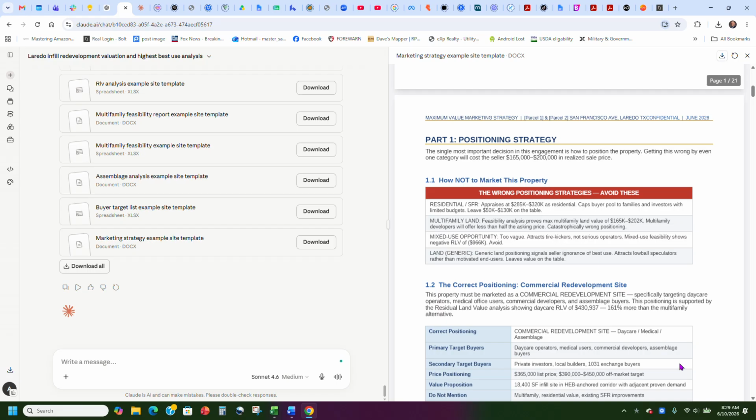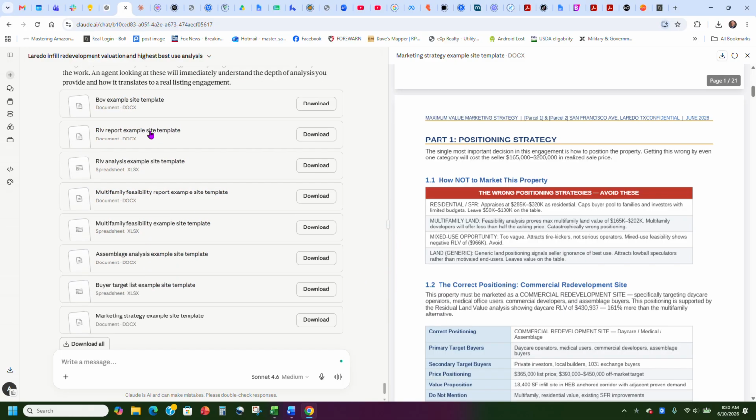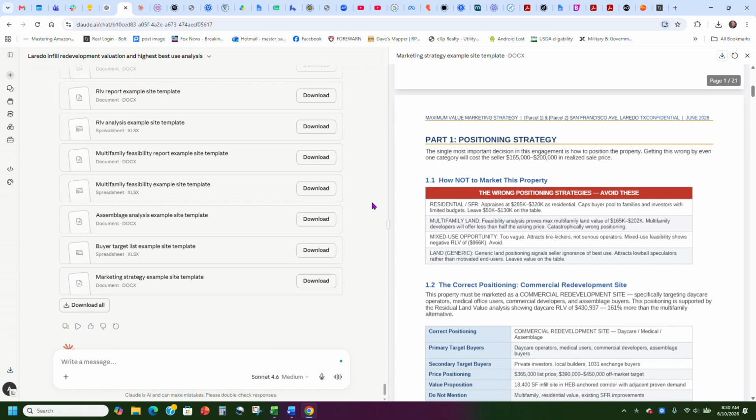Now I'm going to open here again and show you like it showed you here in Claude. So if you follow those prompts that I gave you and do those basic prompts, you get your broker opinion of value, residential land value analysis, your report, your multifamily feasibility study. This is an example one, your template, your site, and your marketing strategy. If you have everything loaded up, ready to go, all you have to do is read it and then copy and paste the strategies that it'll give you to give you the best return on your investment and for your client's investment. That simple, that easy.